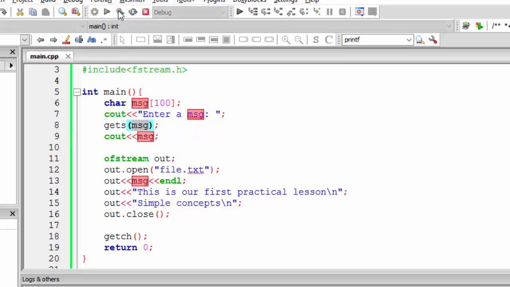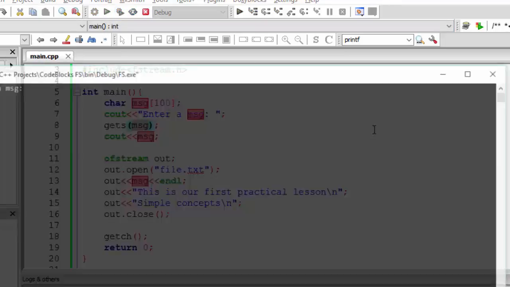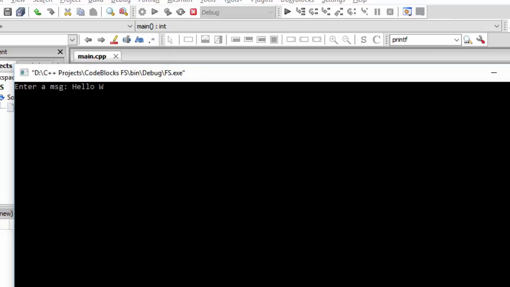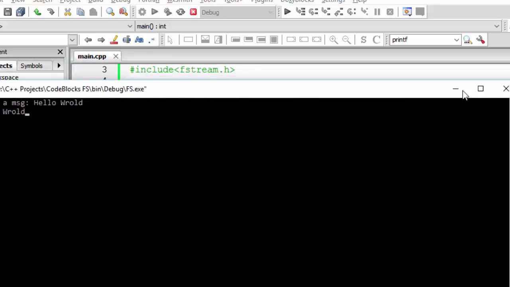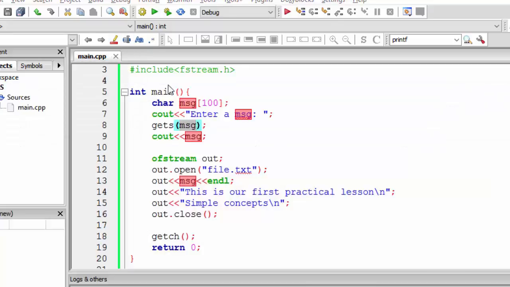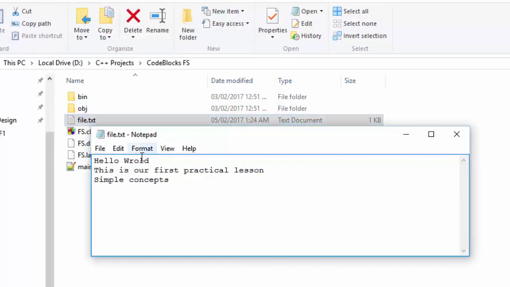If I run this program now again and enter the same data, hello world, then I'm going to take the whole two words, and the same thing will be displayed on my file. This is my file, the same thing, hello world.